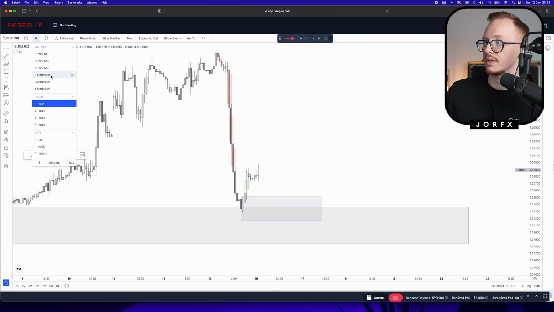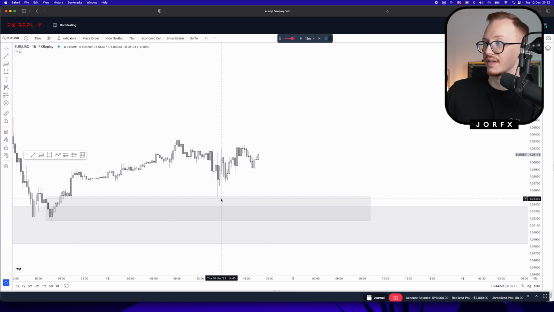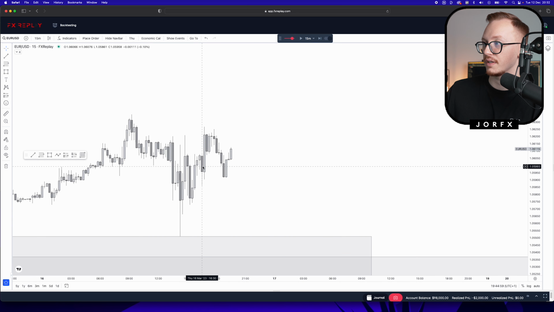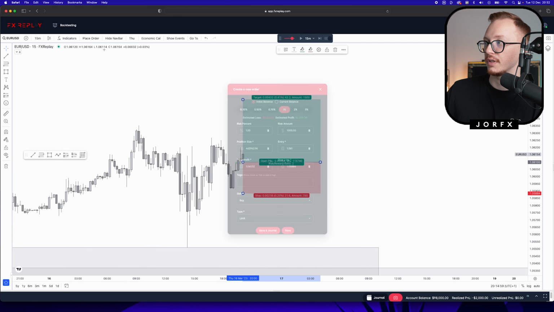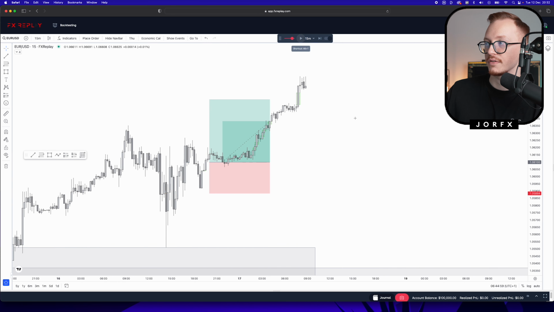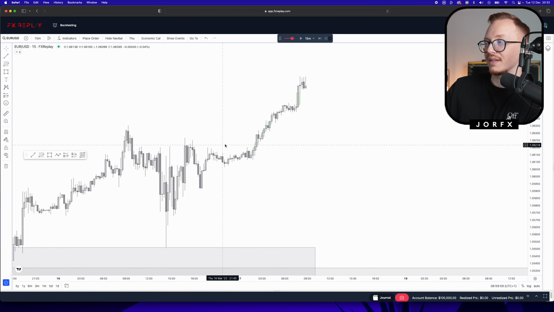So then we go to the 15 minutes, see if price is coming down to there. Price did come down to there and tapped in right here. So let's see, 15 minutes fair value gap, 15 minutes fair value gap. We could take the trade like this, target a 1 over 2, place the order, save, bam, this is our trade. Very, very easy. And why did I take this position?